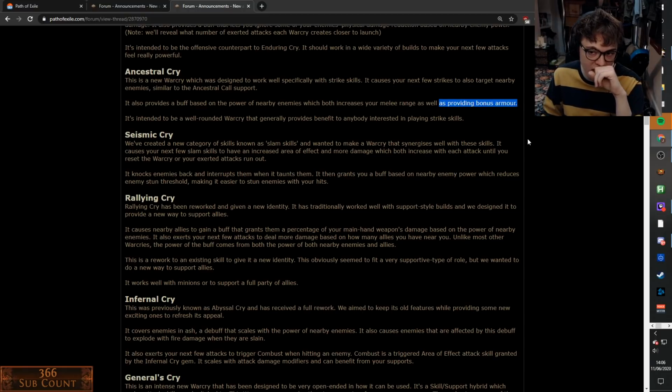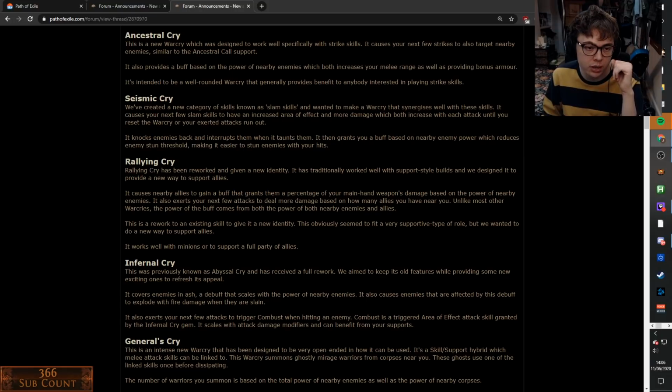So if it gives a large enough chunk of armor scaling, it could also be very nice to do something you just combo before Molten Striking. But I don't know about this one. Not too sure about it.